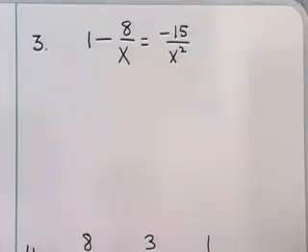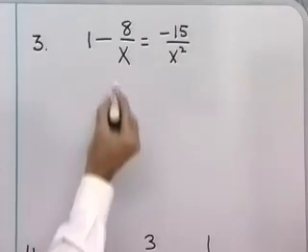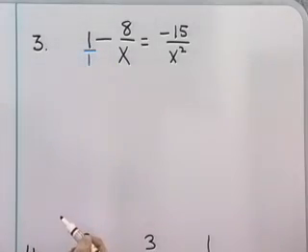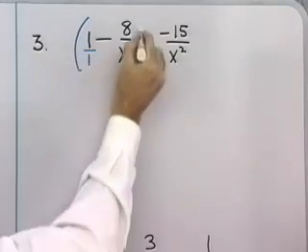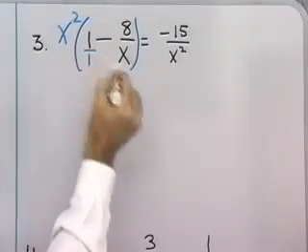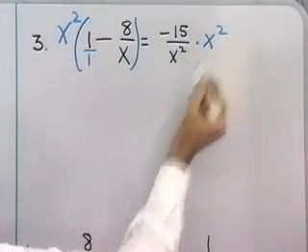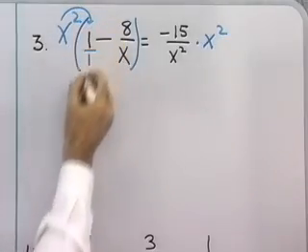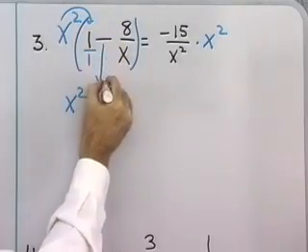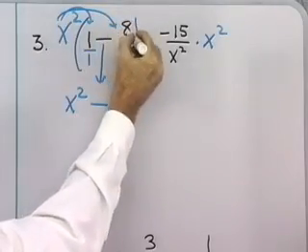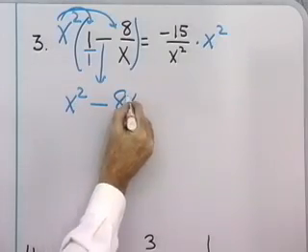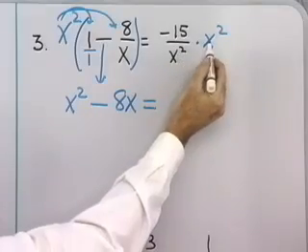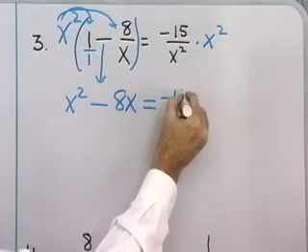Let's take this a little further. This problem right here, I look for the least common denominator for all three fractions, and remember 1 is the same as the fraction 1 over 1. So the least common denominator for 1, x, and x squared is simply x squared. So I multiply the left side by x squared and the right side by x squared. X squared times 1 is x squared. Subtract x squared times 8 over x. That x divides out with one of those two factors of x, and I'm left with 8x. 15 over x squared times x squared. The x squared divide out, and I have minus 15.